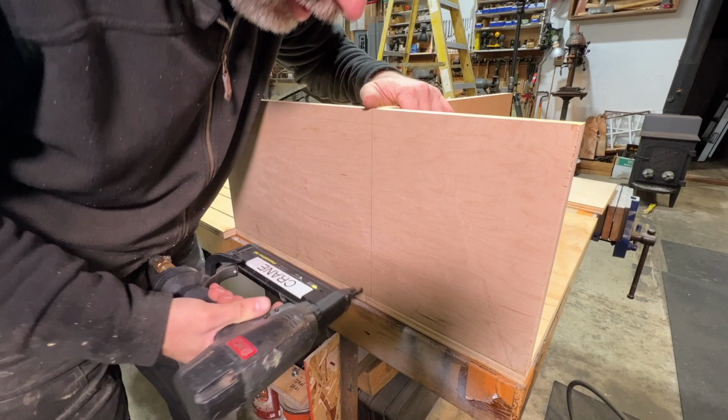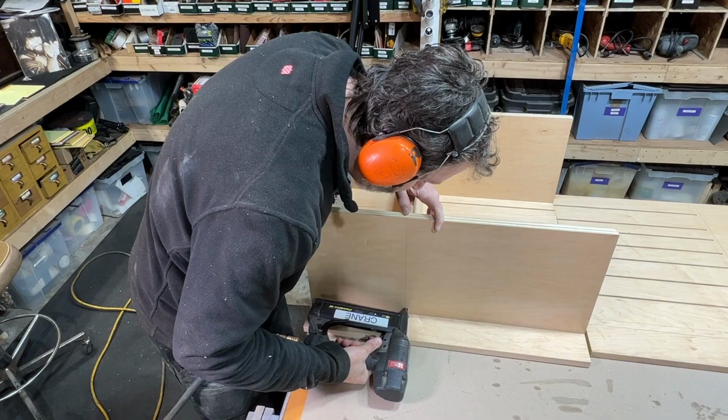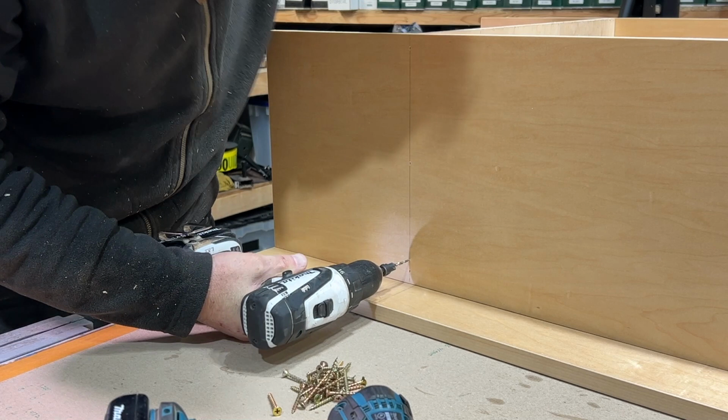So I'm just going to hold this in place with a couple of nails. And the nails are just holding this in place so I can put in some screws. The screws are really going to do the work.